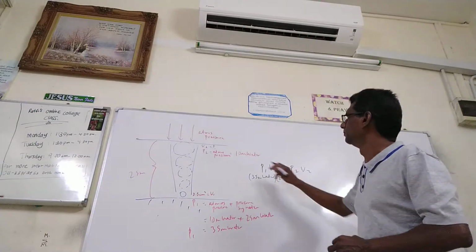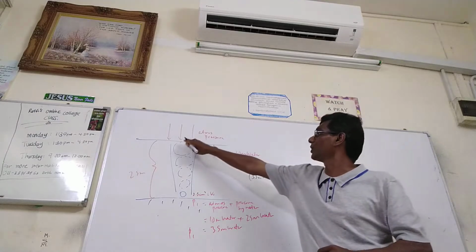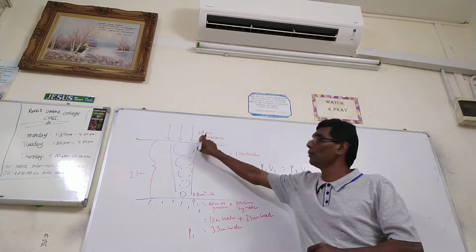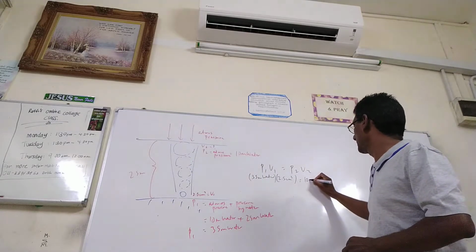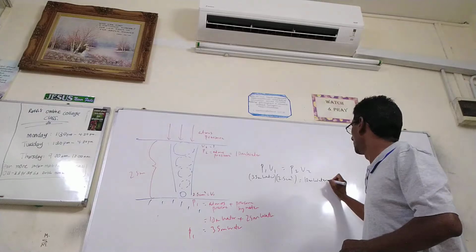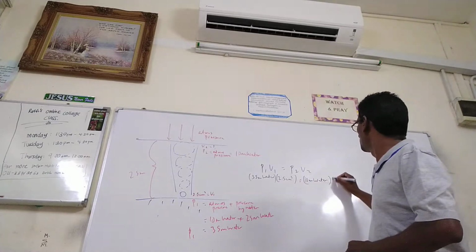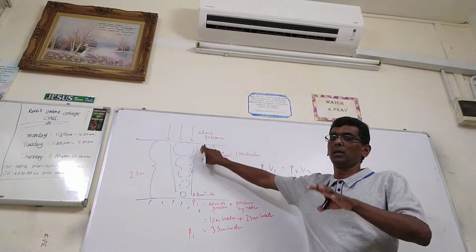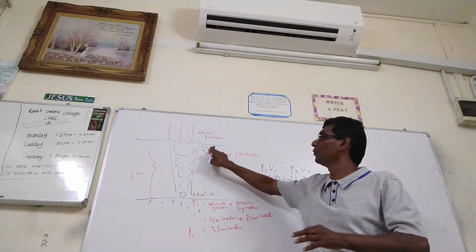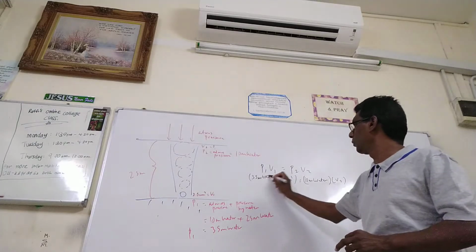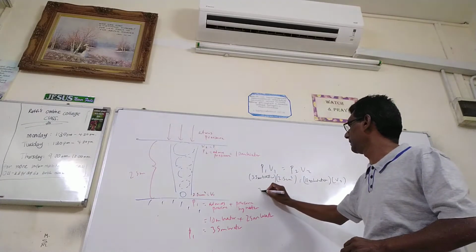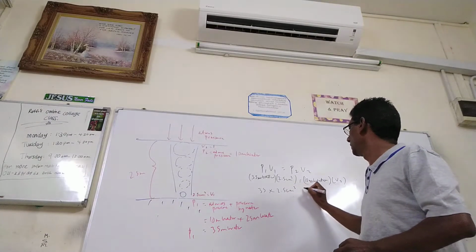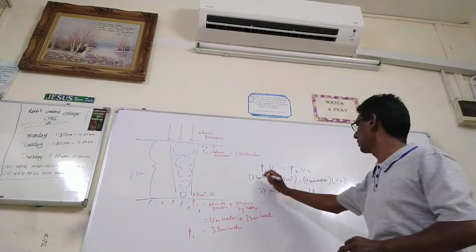Okay, the pressure 2, the pressure at the surface. On the surface level only atmospheric pressure acts. So 10 meter water. And the volume 2, V2, the volume at the surface, we don't know. Okay, so 35 times 2.5 centimeter cube equals 10 meter water times V2, and the unit meter water cancels.